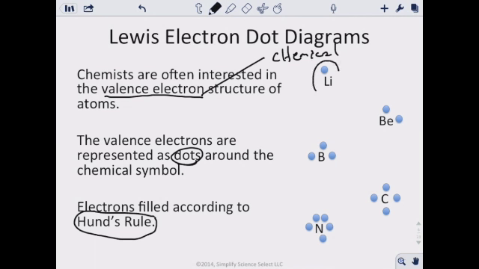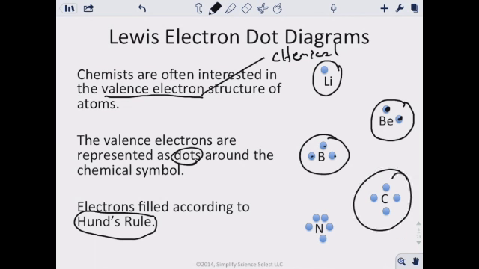Now, the general order that we're going to teach you here: lithium has 1 valence electron, so guess how many dots it gets? 1. Beryllium has 2 valence electrons, so it gets 2 dots, but we're going to put 1 at the top and 1 on the side. We're going to spread them out because everything's going to get 1 before it gets 2. Boron is going to have 1, 2, 3. Carbon has 4. Then nitrogen: we go 1, 2, 3, 4, and then come back up with a second one for number 5.